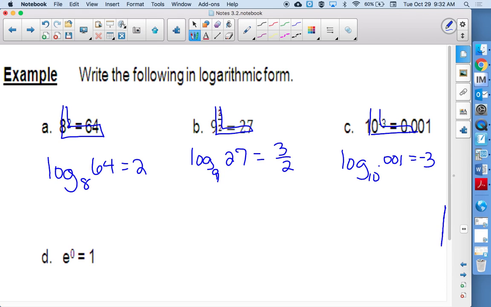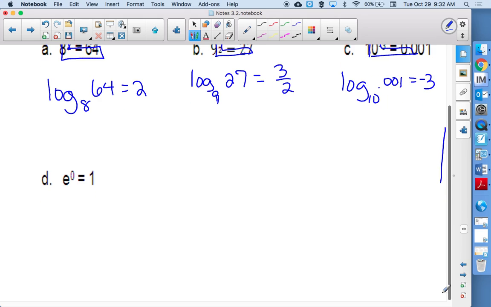What do you do for letter D? Emma, what do you do for letter D? You use ln. Remember, e is the natural base. The natural base goes with what we call the natural log. So we have the common log, the log, and then we have the natural log, except it's ln to stick with the log form instead of nl. So, Emma, how would that be written then?